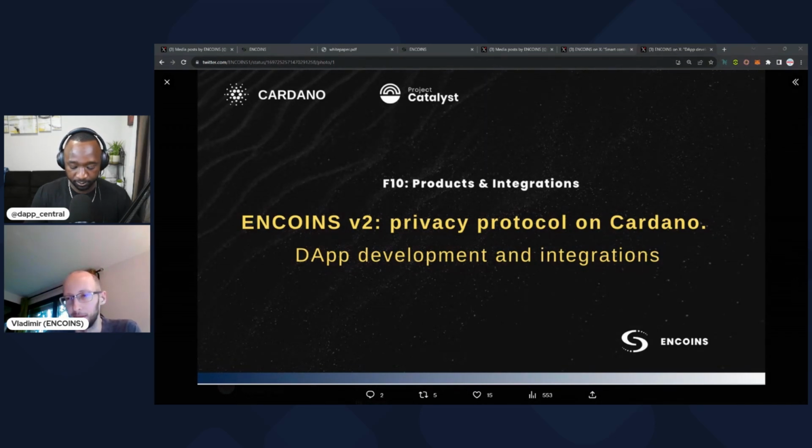Then we plan to do the on-chain governance UI. So for the DAO, I'm almost certain we will be using Agora DAO, but we need to make our own front end. So this will be funded by the Catalyst proposal if we get it. Yeah, so these are the main points.